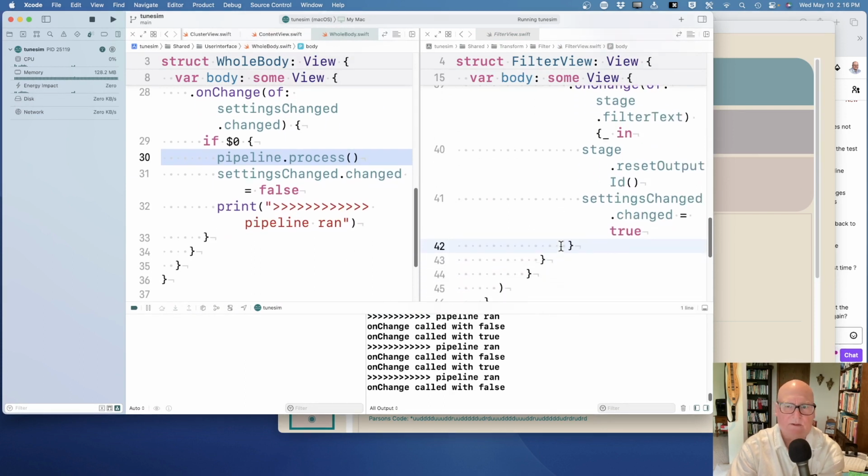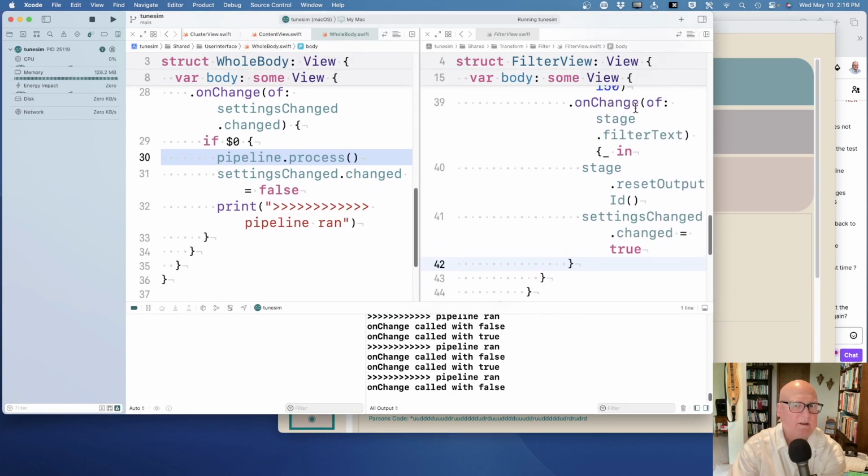Okay, so a filter, when it changes something, when it changes the text, it's telling the stage, hey, I changed your text. And it seems like we should just tell the stage, like the stage should know it, right? I mean, it's the thing that's listening to it.